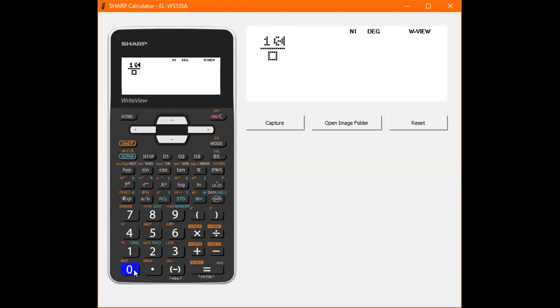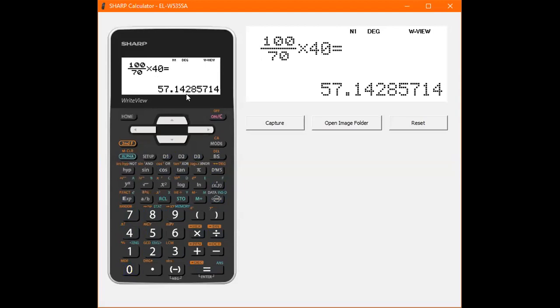So we're going to type in 100 over here. Then at the bottom of your fraction, you're going to type in the total that your original test is out of. So in our case, it was out of 70. Then you press your right arrow key just to get out of the fraction, and we multiply by your first student's mark. So if your first student got 40 out of 70, then we type in 40, we press equals, and we get 57 and 1/7. And if I change that, you'll see it gives me a decimal, so 57,14%. That's the hard part.